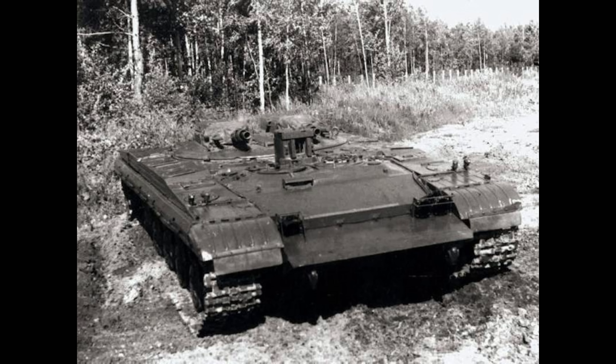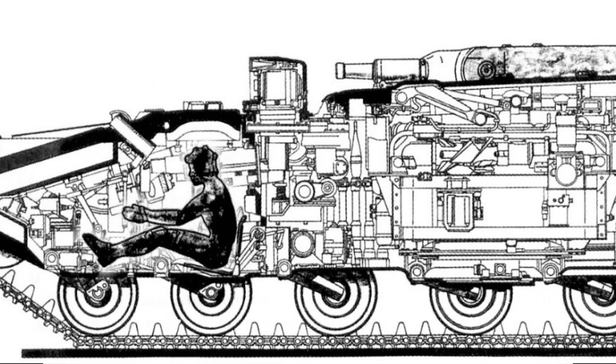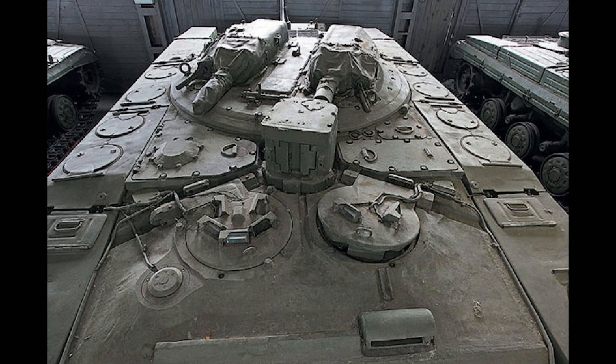Both weapon systems were installed in a limited-traverse turret — 100 degrees to each side of the vehicle axis — with remote control. The 73mm guns were positioned on each side with the launcher in the middle. Each gun could elevate and depress independently, while the hydraulic launch arm between them deployed with the missile, remaining hidden inside the tank most of the time. This whole system was controlled by a crew of two: a driver and a weapons operator slash commander sitting in the front of the vehicle. The crew compartment was isolated from the rest of the vehicle and equipped with an NBC protection system. The commander had a panoramic sight and a 9Sh-19 Saphir day/passive-night fully stabilized sighting system effective up to around 1,200m. The driver had a night vision device called CLIN — specifically designed with missile tank requirements in mind.